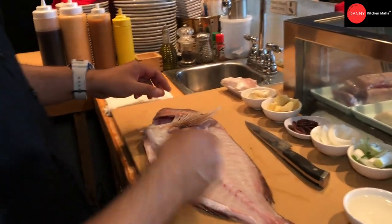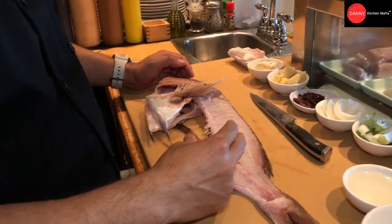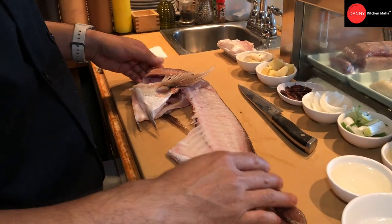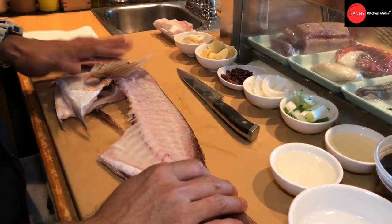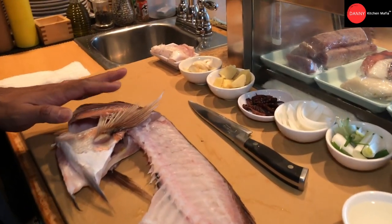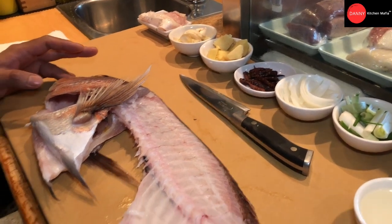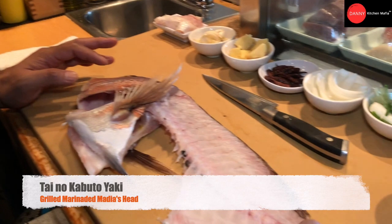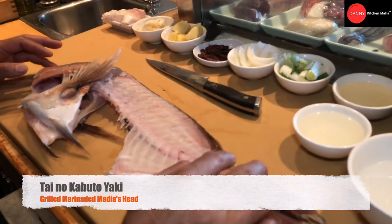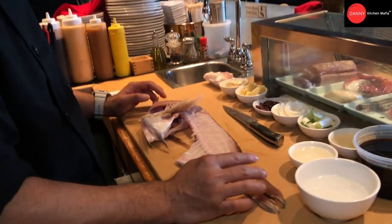So we already filleted the meat, and then we have leftover bone, so we're gonna cook the Madai head today. This method is called kabuto yaki, or the dish is called Tai no kabuto yaki.